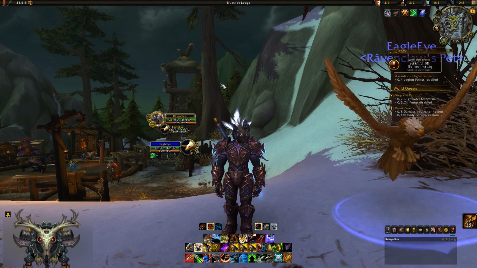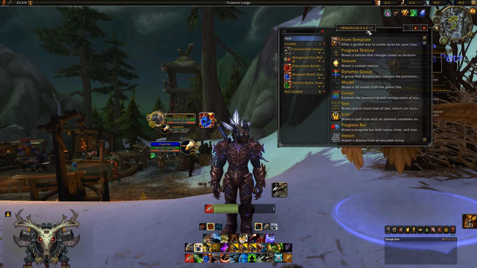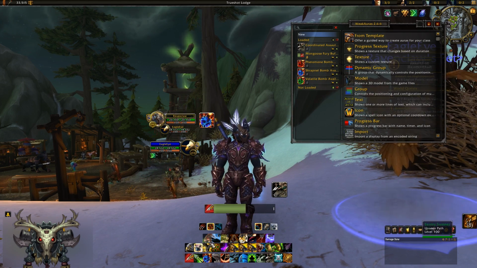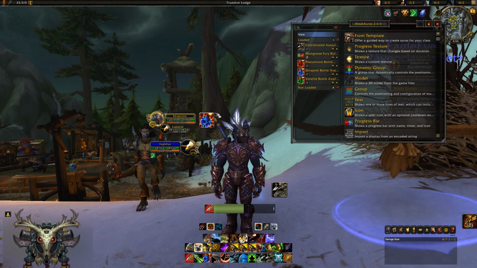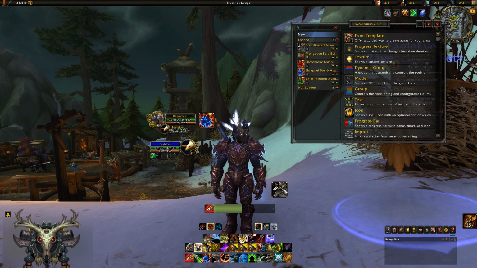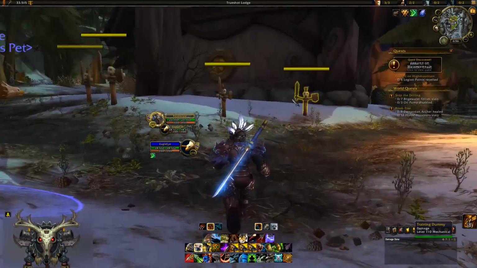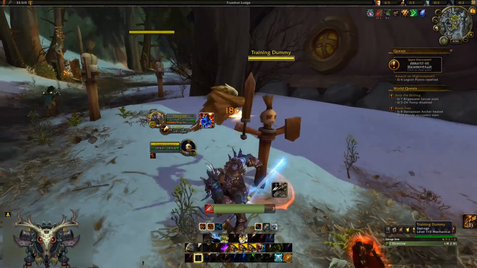I'll just quickly show you what WeakAuras I have. The simple WeakAuras I have, I've made so that I can see what I have available next as far as my Wildfire Bombs with the Wildfire Infusion. So whenever the next one's available, it will come up here and show me for all 3. I simply have something here to show me when my Coordinated Assault is available, and this one here is to show me where I'm at with my stacks and the duration.